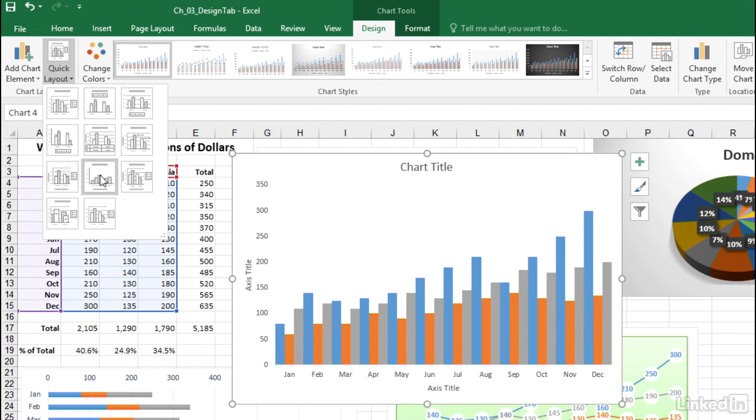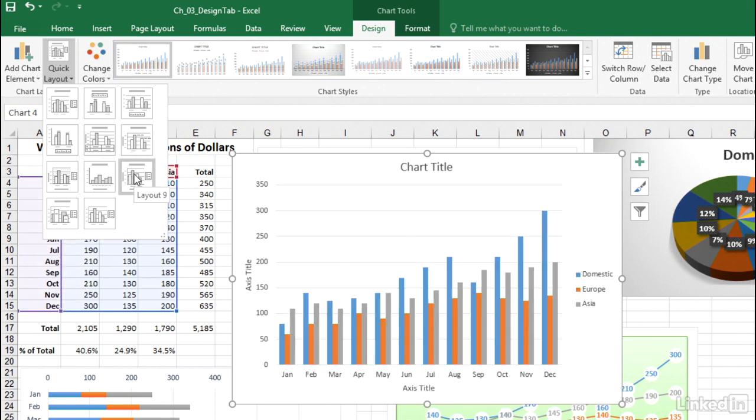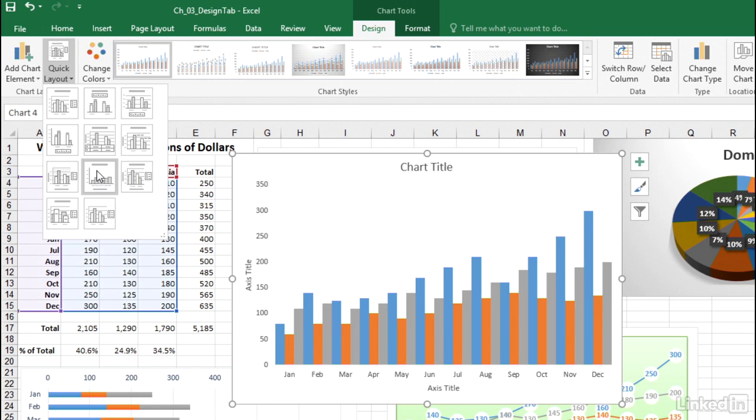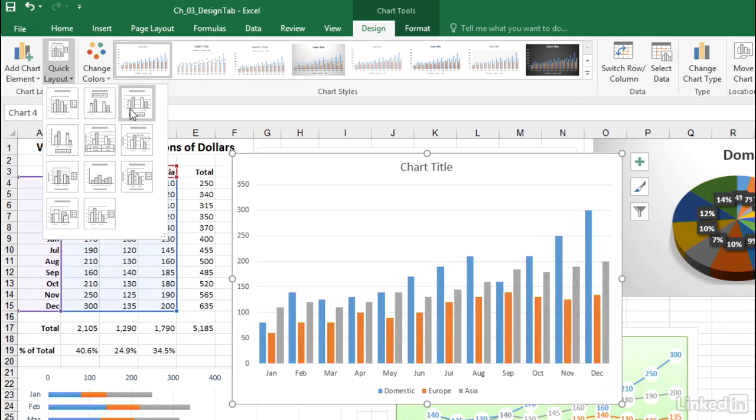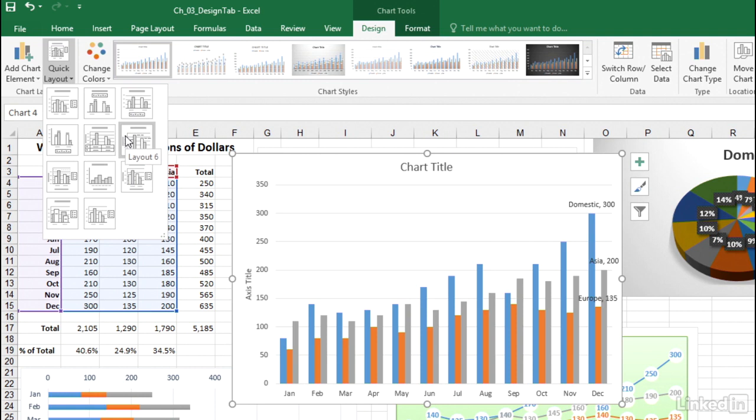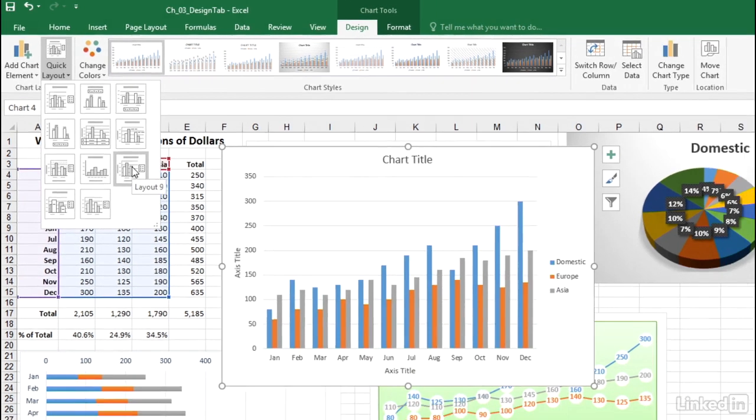When I use column charts, I usually gravitate toward layout number 9. Because it leaves room for a title on top, on the left-hand side, and below. It puts the legend on the right-hand side. Now, again, over time, you'll have some favorites. This one, by the way, also does put in the grid lines. Some don't. So this represents a quick way, particularly if you're not so interested in approaching this in a piecemeal way to say, I'm going to take care of this element and that element. Pick a favorite here. I'm going to pick this one.